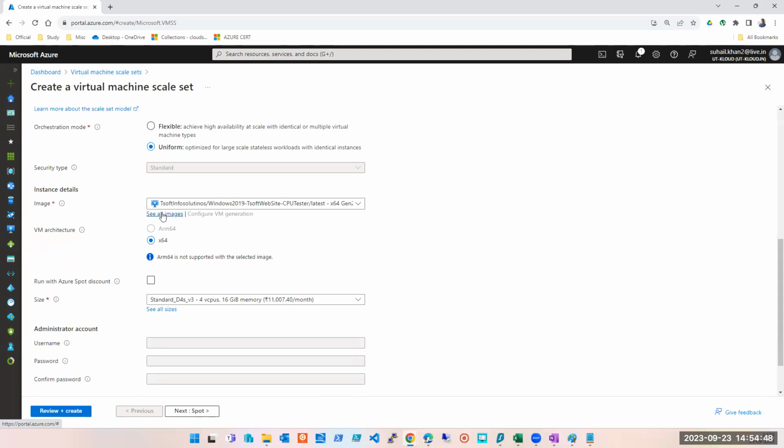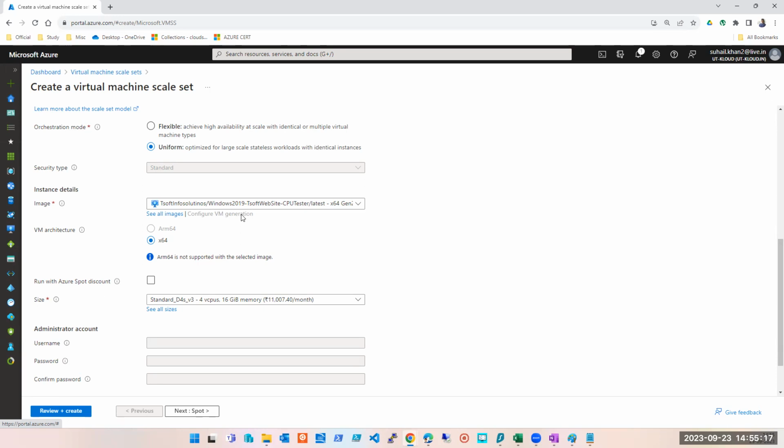Look at this. I did not select an image from the Azure gallery. I selected this image from my own gallery because in the past I had created one machine and did some settings in that machine, this will be 2019. See, it doesn't even give me an option to select username and password. Why? Because I have already selected that here. I needed some CPU tester software in that, and I have already put them here. So you can create an image of a machine and use that to deploy.